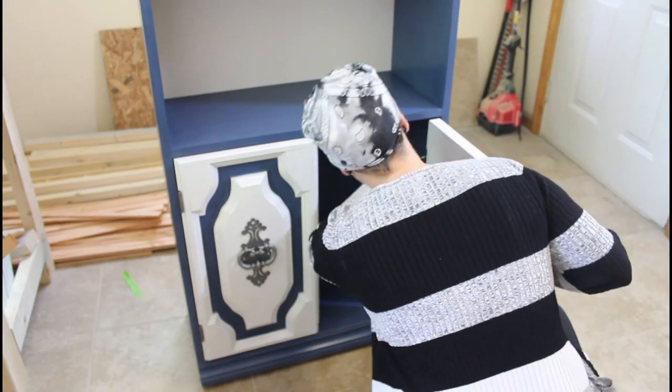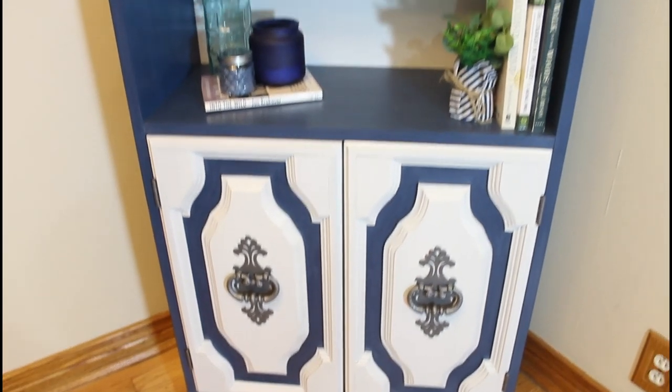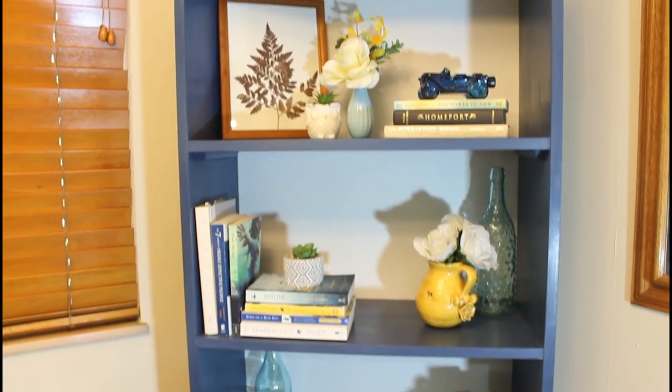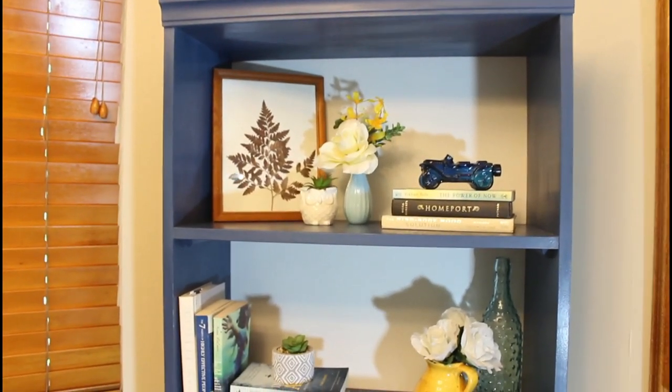I screwed in the hardware and the doors, and I am done. I'm absolutely in love with how this turned out. The blue and the white look so clean together. The contrast is beautiful.